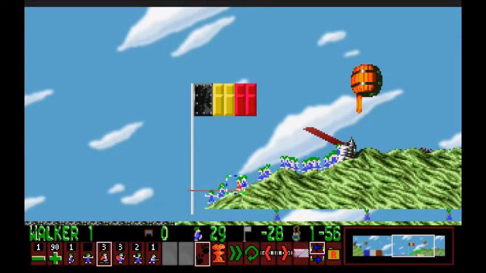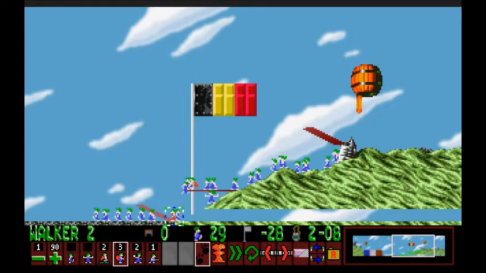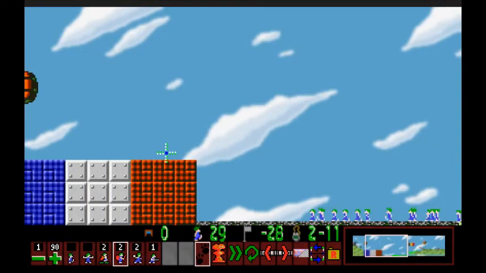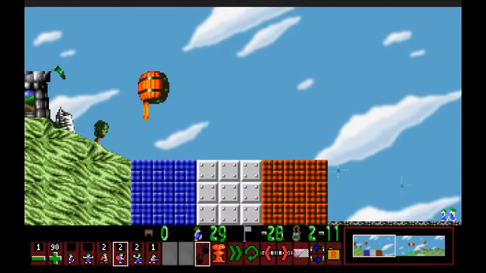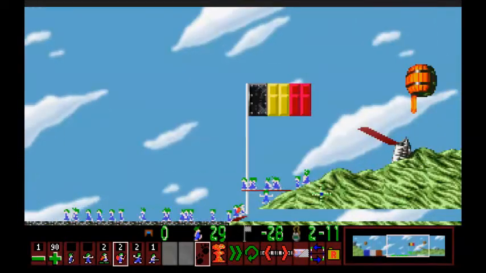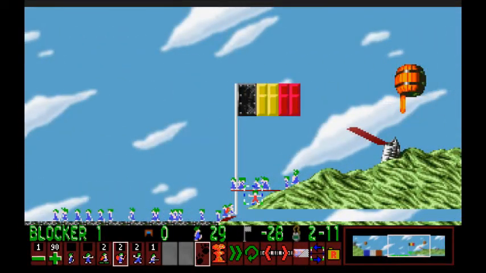Now what we're gonna do is we are going to platform over that, but we're going to send a walker to go back so that way he can build to seal that up. Alternatively, well, I don't really see a way to preserve.